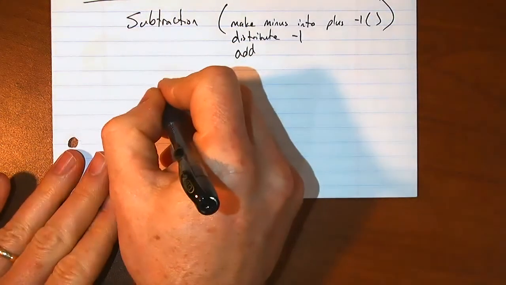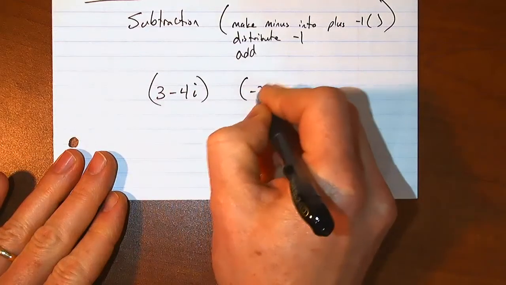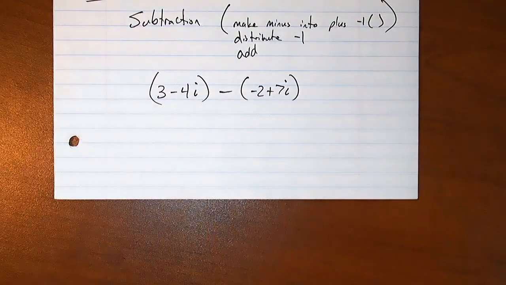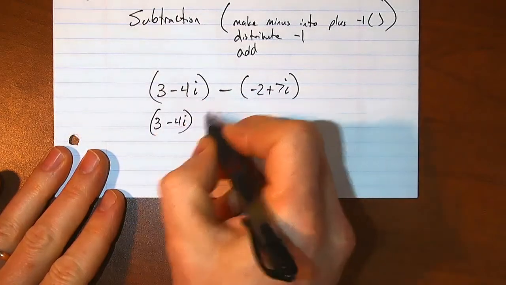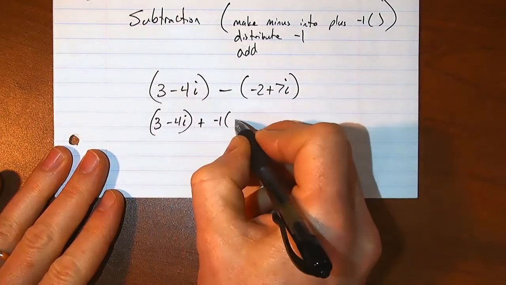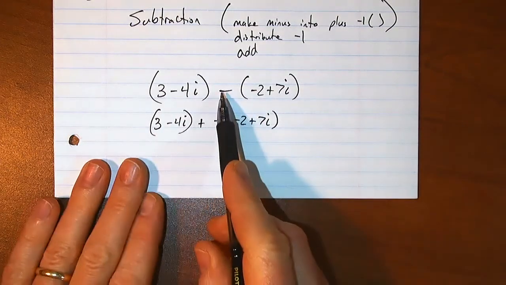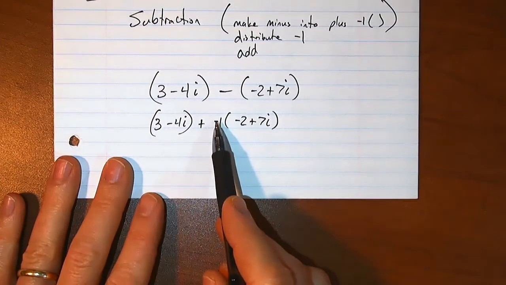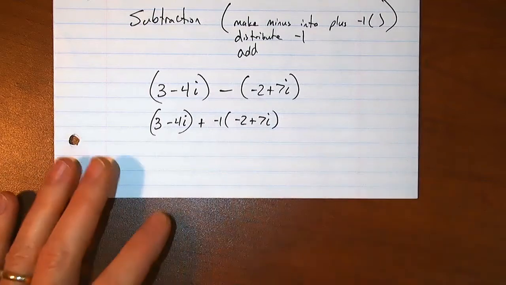So let's take those exact same two imaginary numbers, 3 minus 4i and -2 plus 7i. And this time, instead of adding them, let's subtract them. So it's literally the exact same thing we did when we learned how to do polynomials, 3 minus 4i, and we're going to turn this minus into plus a -1 times -2 plus 7i, right? Because we've learned that subtraction is the same as adding a negative. And we also know that specifically having a minus sign in front is like a sneaky ninja -1. So we just make both of those changes at once.